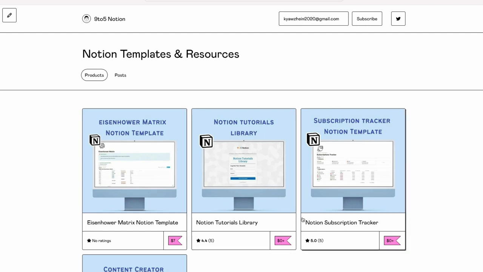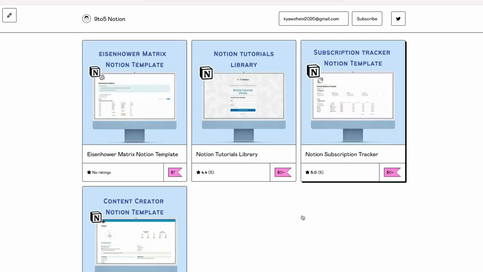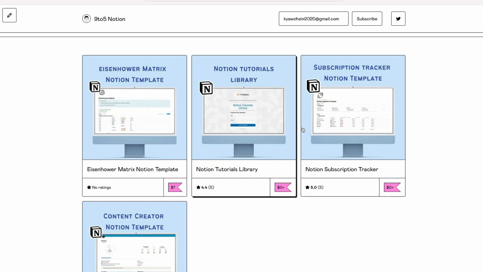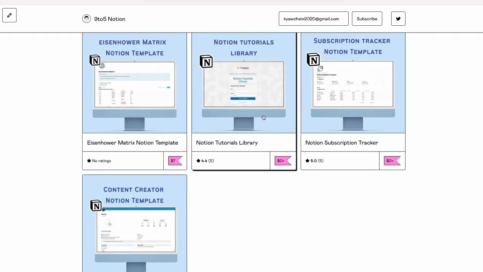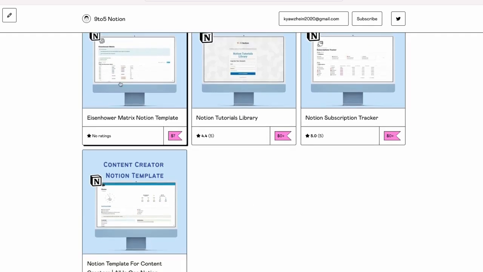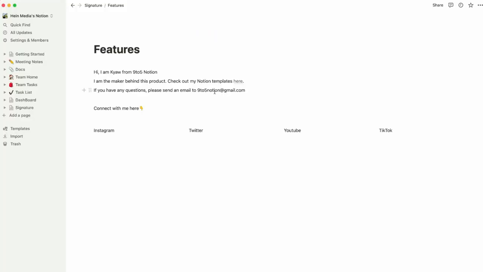So here is my 9to5 Notion Gumroad page, where I feature my products, which are the free version and also the paid version as well. And now I'm going to hyperlink the email. For email, we can link in a different method because once we click that email, we want to automatically launch the email software so that we can start sending email to that person.